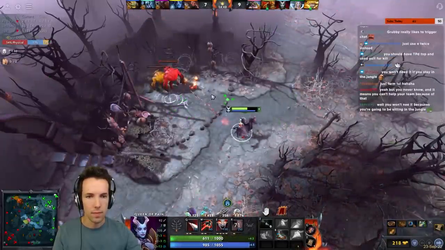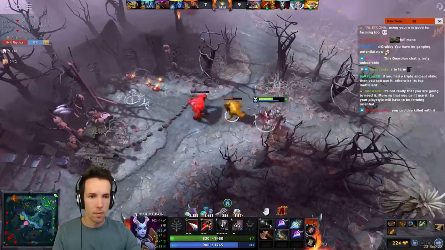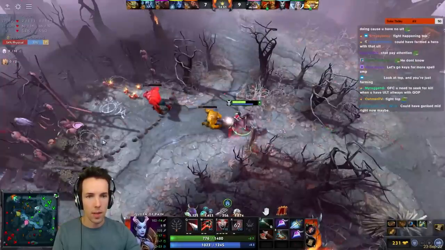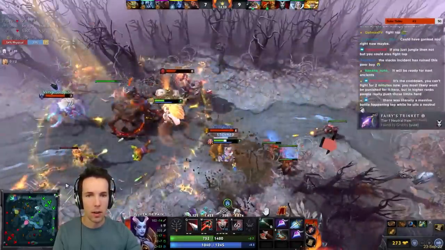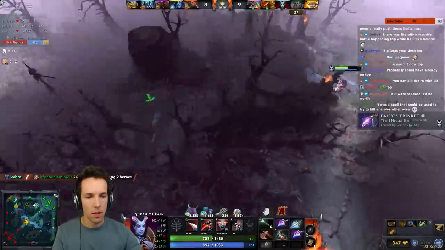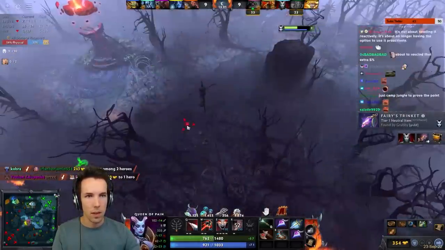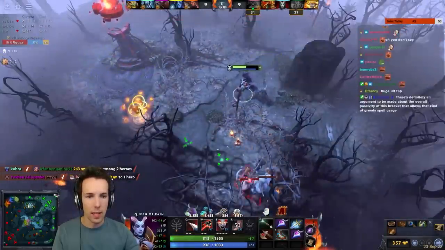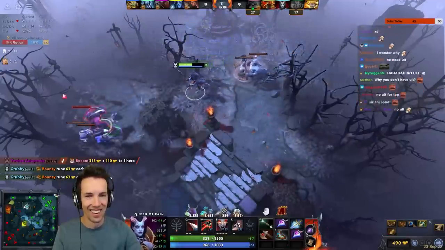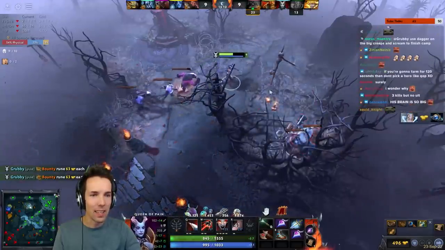Your top tower is under attack. I could TP top, but I don't have ult. Good thing I didn't. We would have died. I wonder why. Quickly now. But look at my mana, it's cool.